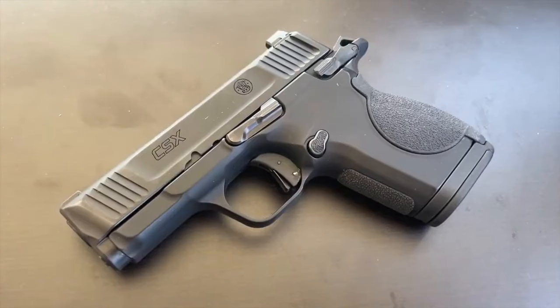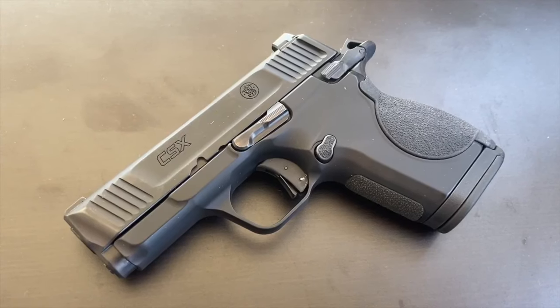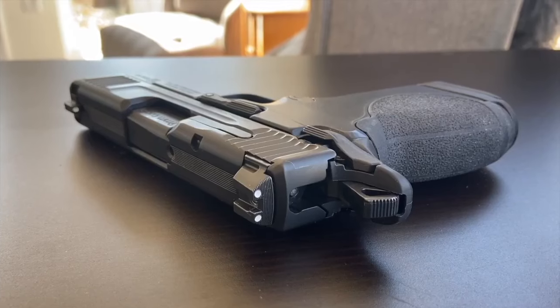When the concept of the Micro Compact 9 came out, it was really Sig Sauer that did it with the P365. And then quickly, everybody jumped on board to try to produce their competitive version of a Micro Compact 9. But in the end, really what everybody was producing was kind of the same thing. When Smith & Wesson unveiled the Smith & Wesson CSX, I thought, there is a fantastic Micro Compact 9.